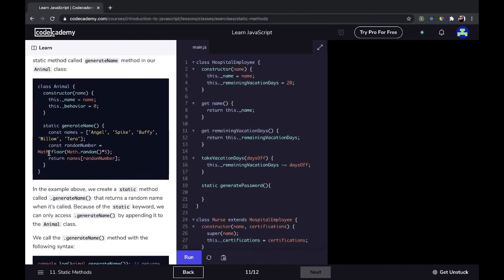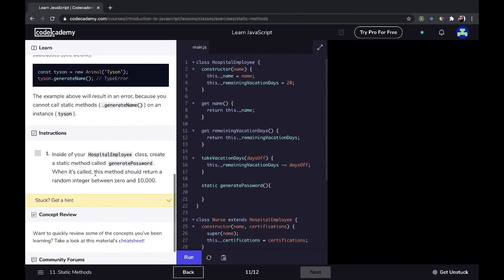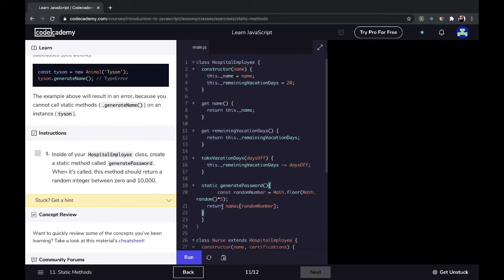See here, so Math.floor will round down anything that it receives. And inside Math.floor is Math.random, generating a number between 0 and 1. We multiply that number by 5 here, and then we floor it to make sure we have something between 0 and 4. Since there is 0, 1, 2, 3, and 4. So let's take this random number here, and we'll put it in here. And we don't need to return names or anything. So I'm not going to even have a const called randomNumber. I'm just going to return a random number. And they want it to be between 0 and 10,000, so it really should probably be 10,000. Do they want it to include 10,000 is really the question now. So I'm just going to make it 10,000 and see what happens.